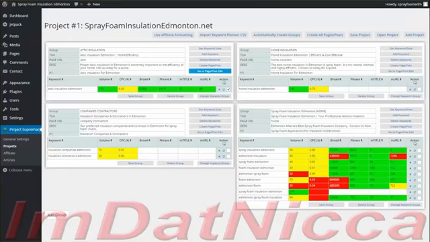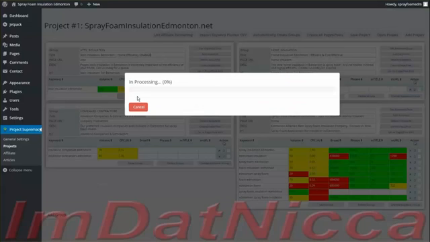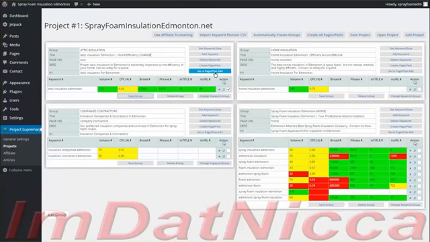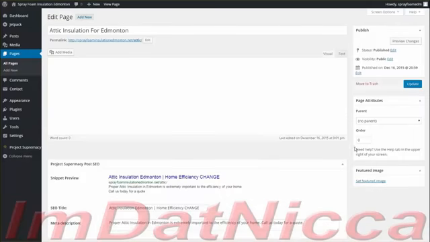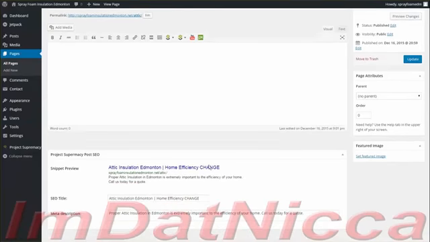And the other nice thing is that we've included a two-way title. So if you want to change your title, for instance, I'm just going to write the word change in here, okay? And then I'm going to click Save Group. And now I'm going to go to the page or post for the attic page. And you're going to see the title has now got the word change in it because I changed it over there. So it changed for you over here, but we also do the reverse.